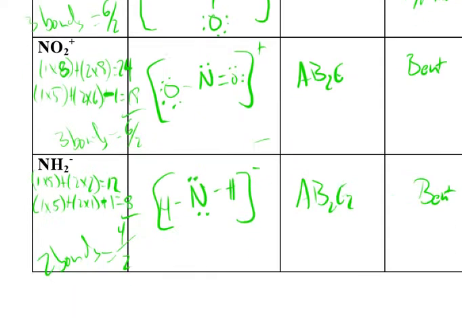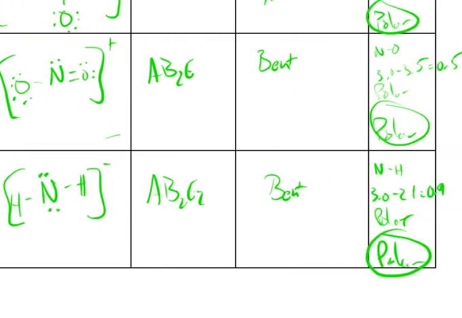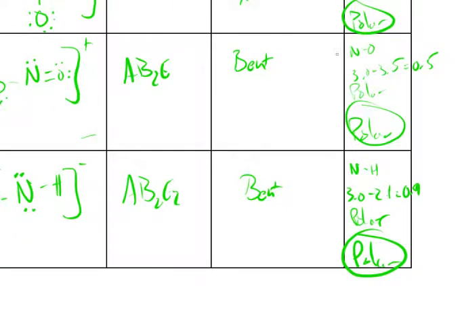If we look at NO2, down here we find that we're going to need 3 bonds for this one, but we only have 2 atoms to bond to the nitrogen, so one of those bonds has to be a double. Again, because it's an ion, all the ones on this back page are ions. They need to go in brackets with the charge outside of it. Our ABE notation, well, our central atom is going to be A. It's bound to 2 different atoms. There's our AB2, and there is a single pair of electrons on the central atom, so therefore we have AB2E. That corresponds to a bent shape.